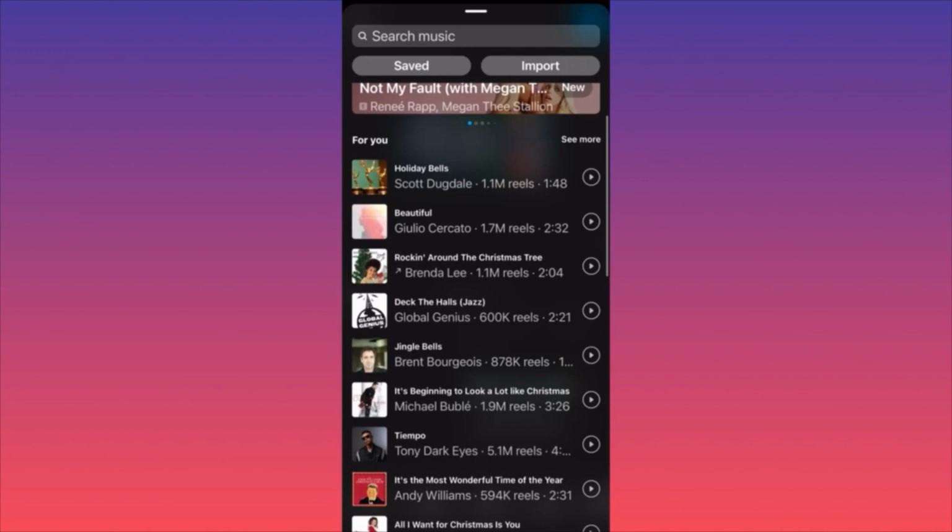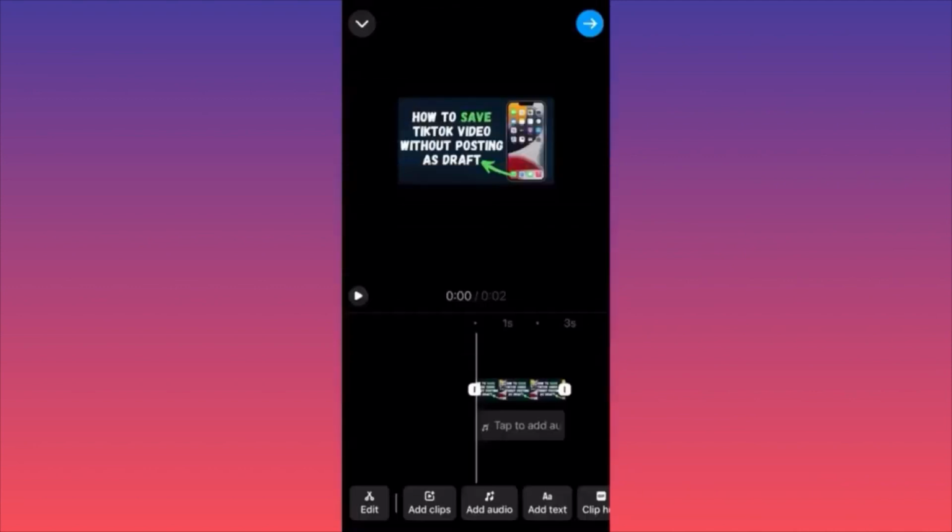You can select the music you like and you just have to click add. Also, you can import music from your phone. If you downloaded a particular music that you want to use, first you have to import the music from the phone inside this playlist, and then you can add it to your actual content.